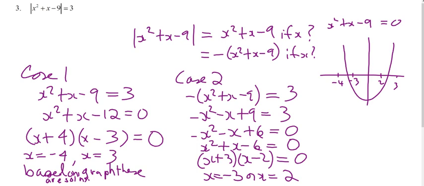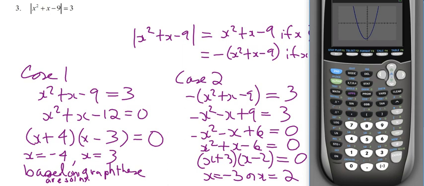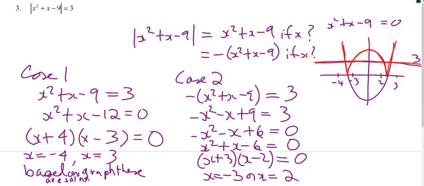Looks like, right? Because at negative 3, we know that the graph is negative, and at positive 2, we know that the graph is negative. Case 2 is where we're looking here. We want these to be negative, below. So remember what the absolute value is going to look like is this. At negative 3, we're going to get a solution, right? Because we want this to be equal to 3. That's here. There's 3. Here's our graph, drawn in red. So it looks like we have 4 solutions, and we'll verify it graphically.